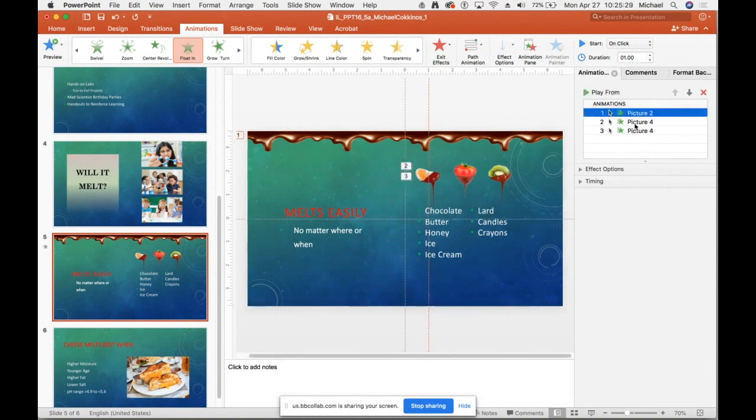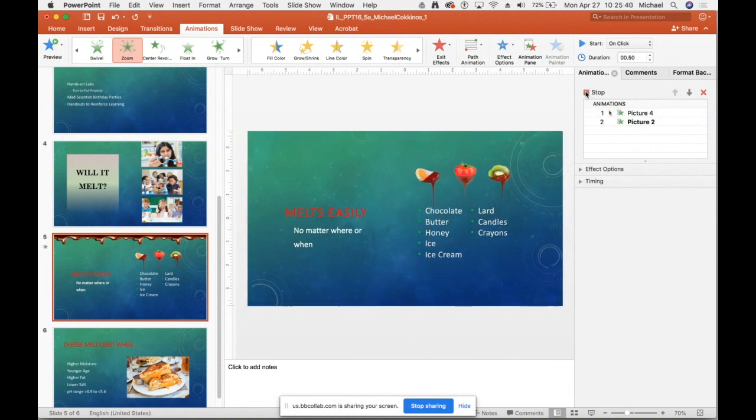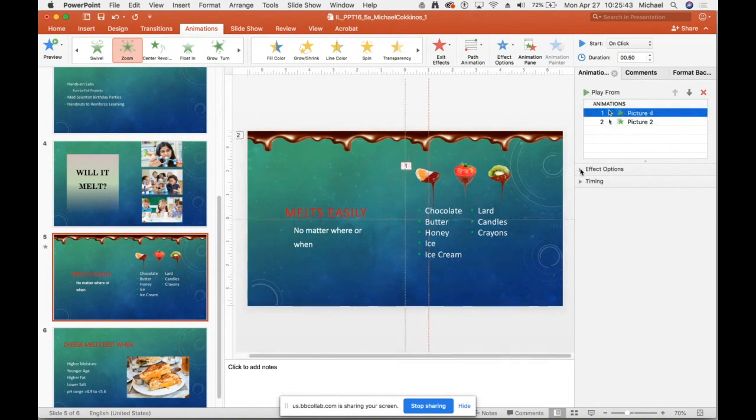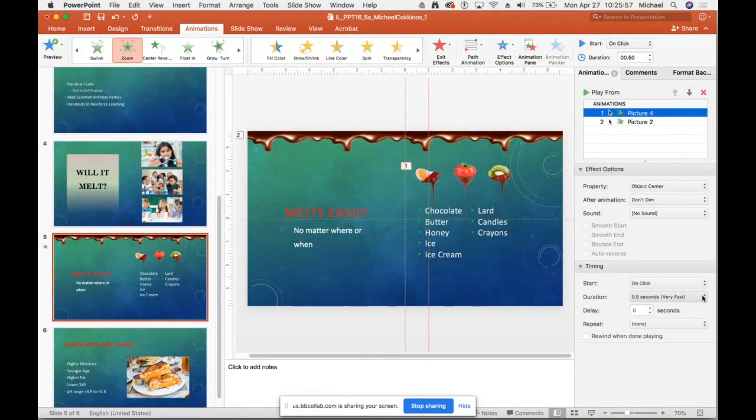So I don't want both of those, I don't think. So we can actually remove one of them here. And then if we wanted to, we can also change the order. So here, let's make the fruit come on first. And now it's fruit first and chocolate second. Okay? You can also adjust some of the options, depending on the way it's going to go. And they want you to change the duration of picture 4. So that would be under timing, okay, and duration. You can pick their presets, but they want 0.75, which might be a preset, but I'll just put it in custom. Okay, and there you go.